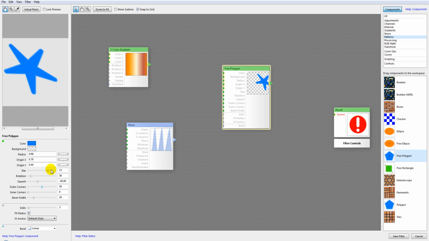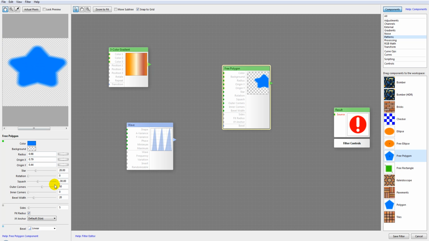So let's minimize our star. Okay, change rotation to maybe 0. Okay, so we can preview. And you'll notice right here we have outer corners. So we can actually specify the smallness of these outer corners. And by modifying these options, you can actually create almost a flower pattern in this case. We also have an option for the inner corners that will apply as well, and you can notice the angle will go inside, or if we go the other way, the angles become a little bit smoother. So you have quite a bit of flexibility in how they work.